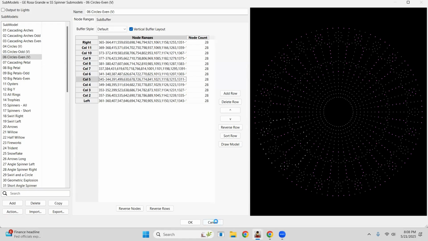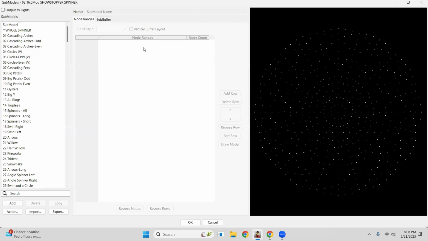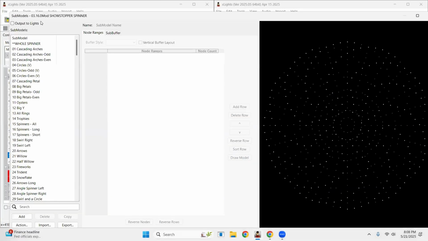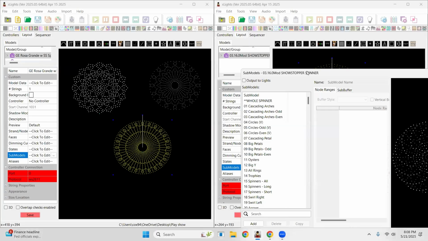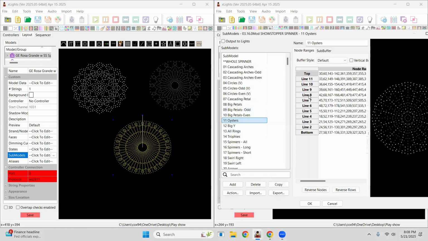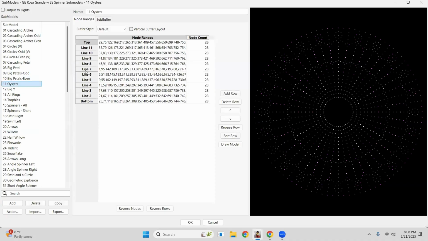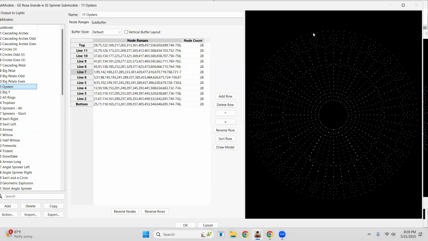I'm going to say, okay, well, what I need to do now is create models from these groups that are going to be common to these groups. So I'm going to open up a submodel group window again. And this time I'm going to make it a little bit smaller, so it's on this half of the window. And I said oysters, that one that kind of looked like a little bit. So we'll get one around here we can look at, that one. And then I'll open up the submodels over here. And there's oysters. And let's look at one individual line, and that looks very similar.